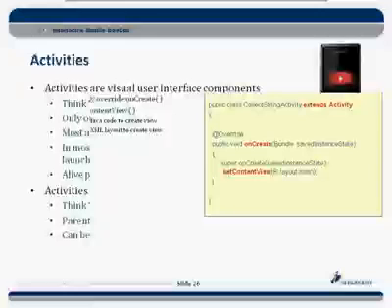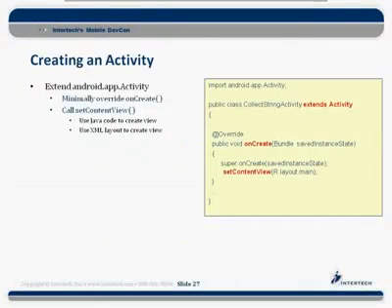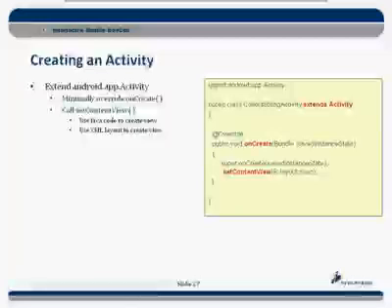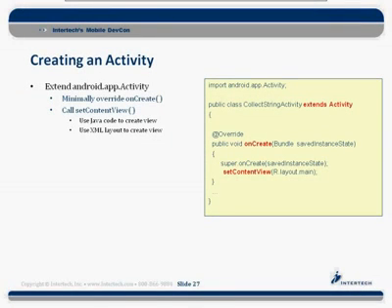So how do you create an activity? Again, for those who are not Java developers, I apologize, I don't want to give you too much Java code to be oohed and awed by. What I'm just trying to do is essentially give you the highlights about what the complexity is here. And when you think about building an activity, it's not that bad. You take the activity class that Android provides and you extend it. And that means in extending it, you also have to override two methods.